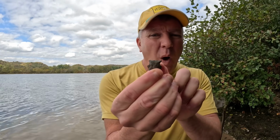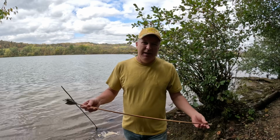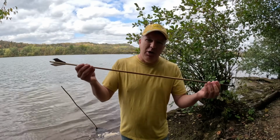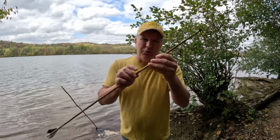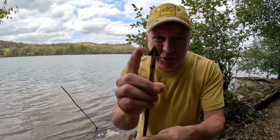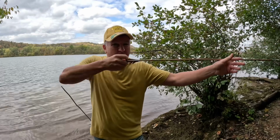And one of the ways you can tell the two apart if you don't have a book or anything, look at the distance between the notches on the point. If they're wide, like a half an inch, it was made to go on a larger shaft like a dart. If they're really narrow, like 3/8 or 5/16, well, that probably went on an arrow. Just let me show you the difference real quick. Now, everybody knows an arrow, a short shaft about 30 inches long, around 5/16 or 3/8 diameter with a small arrow tip on the front. And that was shot with a bow.